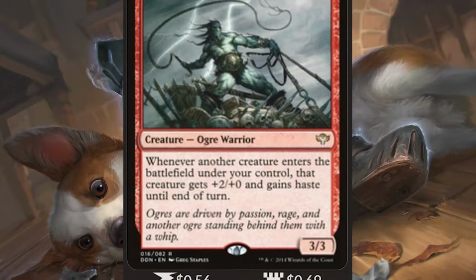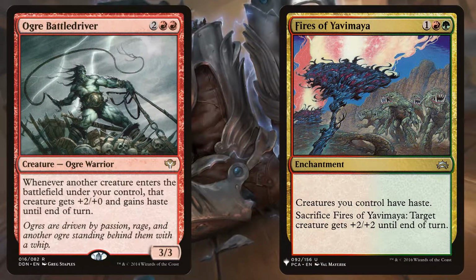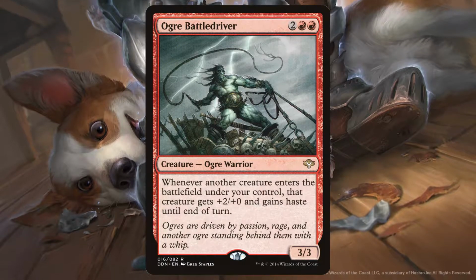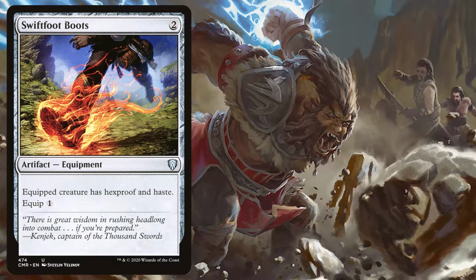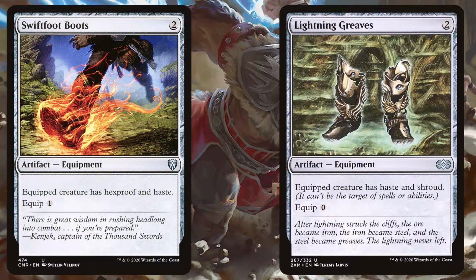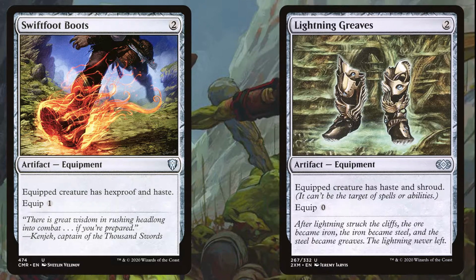This includes Crashing Drawbridge, Fires of Yavimaya, and Ogre Battledriver to just give everything haste. Ogre Battledriver will also pump creatures to get a bit of extra damage output, and Swiftfoot Boots and Lightning Greaves to give individual things haste. Swiftfoot Boots and Lightning Greaves are also excellent for giving protection.